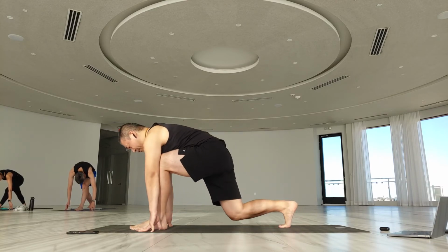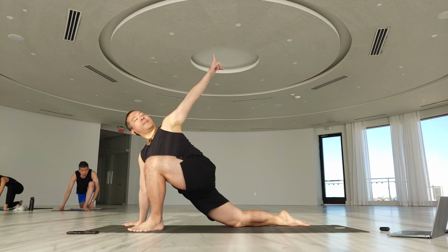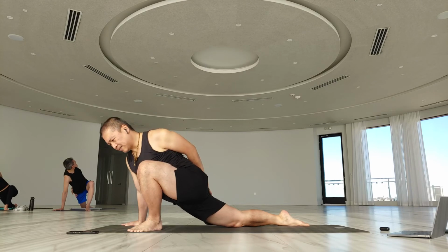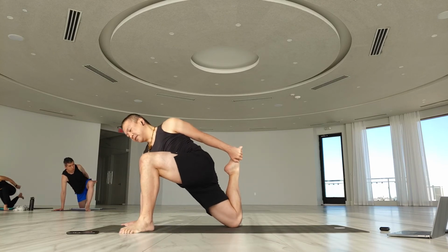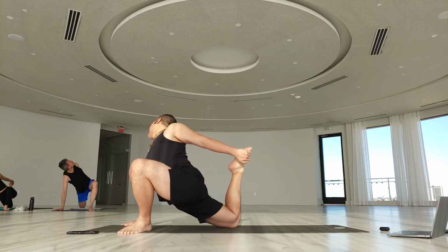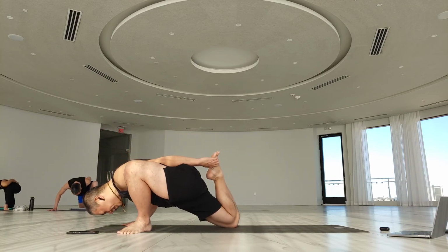Bend the front knee, right knee comes down, turn the left toes out, walk your right hand wider, raise your left arm up and behind you, half bind to twist. And then binding left hand to the right foot. Quad stretch, square up your shoulders, right heel in toward the seat as you fold forward.